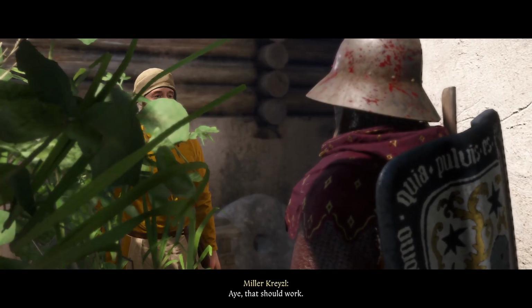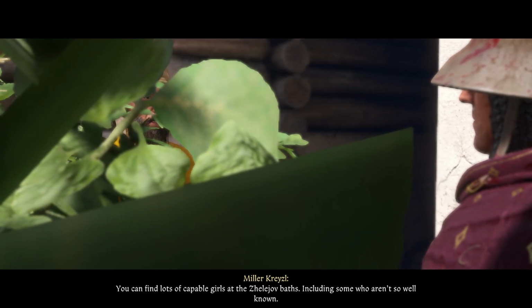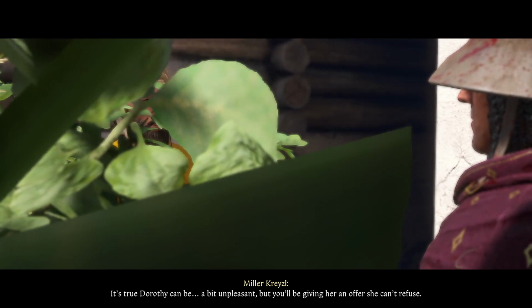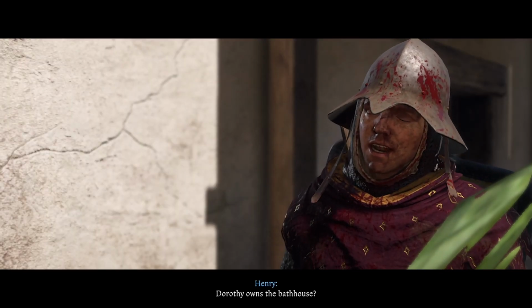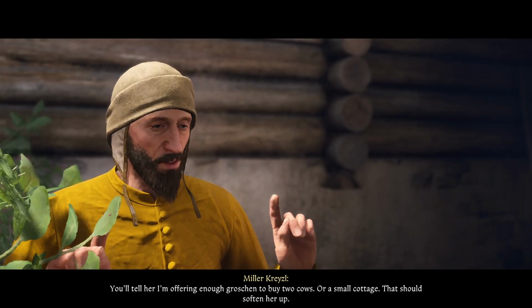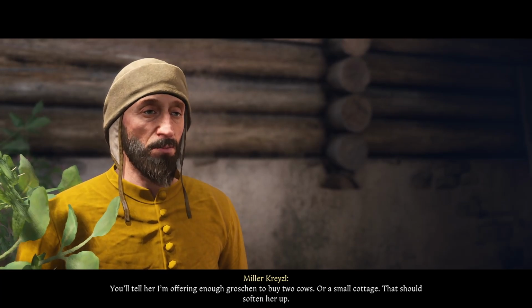Aye, that should work. You can find lots of capable girls at the Zhelyaoff baths, including some who aren't so well known. It's true, Dorothy can be a bit unpleasant, but you'll be giving her an offer she can't refuse. Dorothy owns the bathhouse? Aye, next to the alehouse there. You'll tell her I'm offering enough groschen to buy 2 cows or a small cottage. That should soften her up.